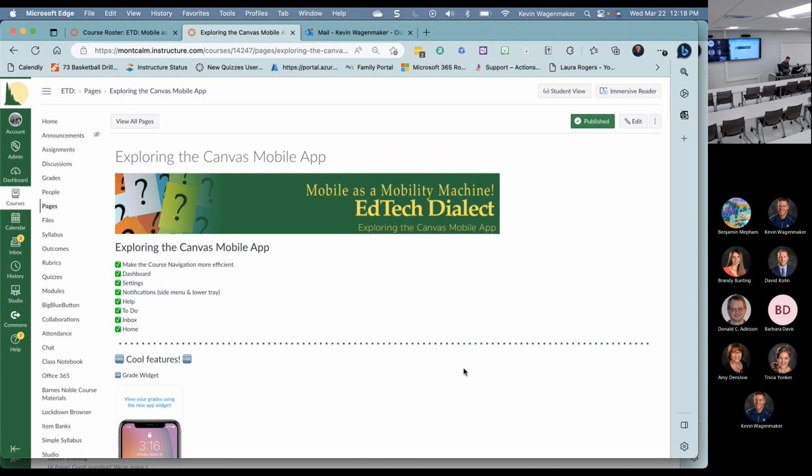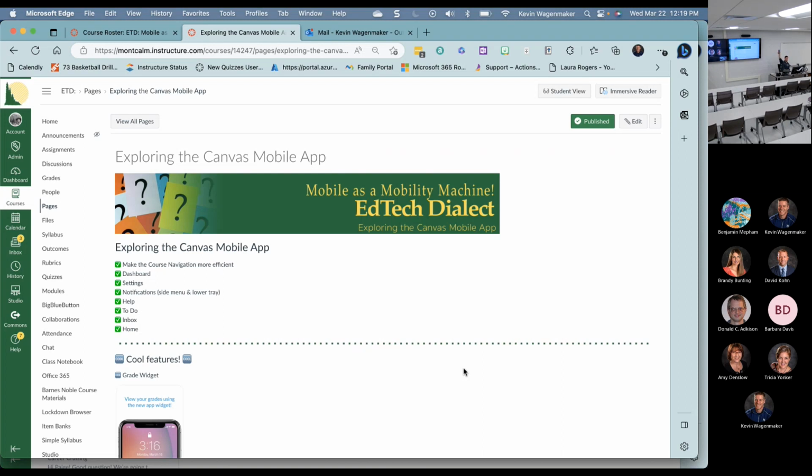But I just want to take a moment to walk through what you see here on the dashboard on your mobile device. Your course tiles might be a little bit different than mine. Of course, I'm not sharing my screen, but if you could see my screen, I have all my different tiles arranged like you're used to seeing on your dashboard, but you can change that view. I also have all of my grades showing on each tile.